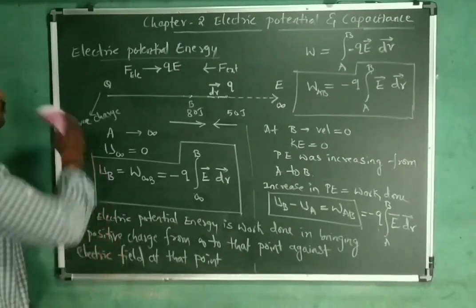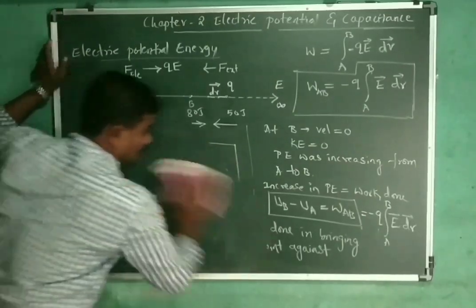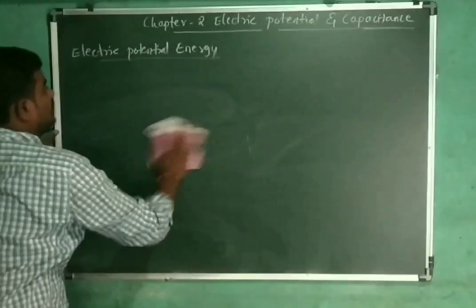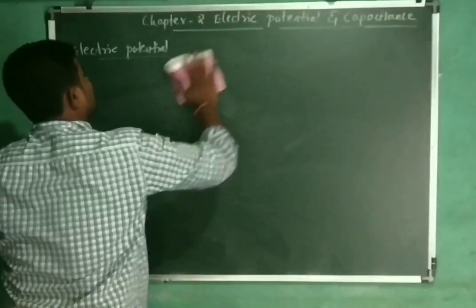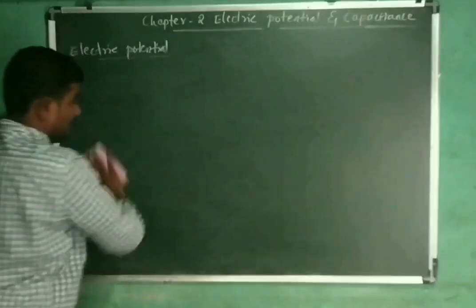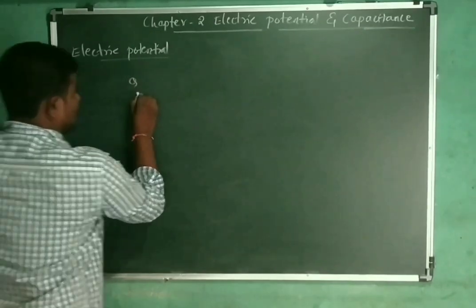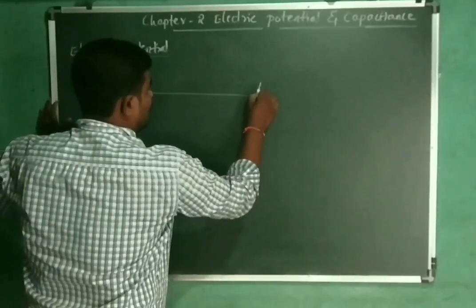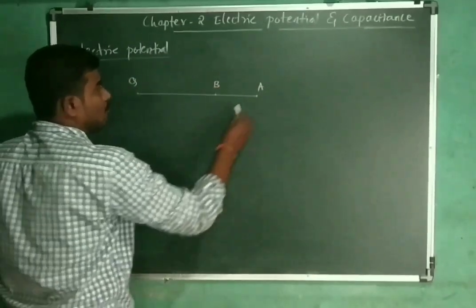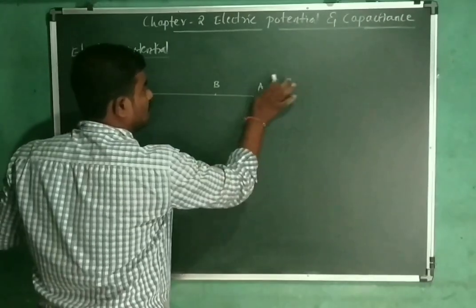Okay, now we shall discuss what is electric potential. Okay, so I will wash this. Electric potential. Electric potential tells us potential at any point. Okay, in an easy way we shall understand this. See, once again this is a source charge, and say this point is A, and this point is B. What I do is I take a 2 coulomb charge.